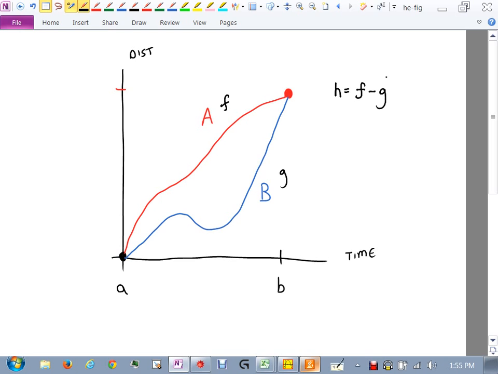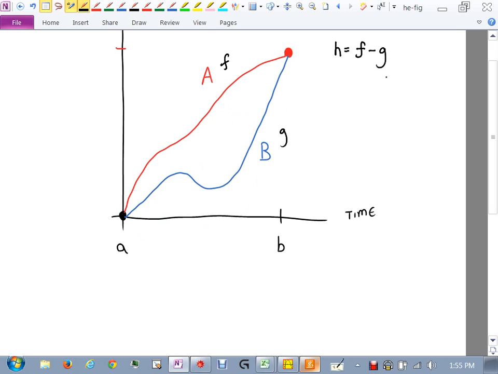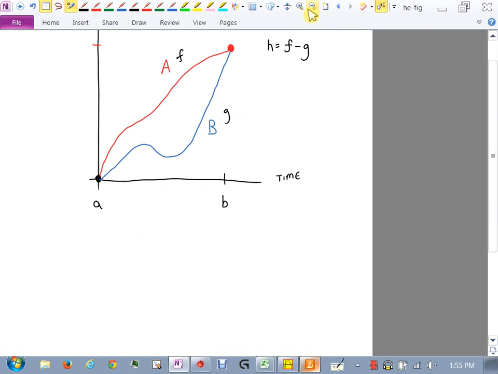I would like for you to tell me what H looks like geometrically, though. I'm going to try and get this all on one page. What does H look like? At A and B, tell me what H is. At A, what's the difference between these two functions? Nothing, right? Zero difference. What's the difference between these two functions at B? Nothing. And then the rest of it has to be connected with a continuous curve, and I could care less what it looks like.